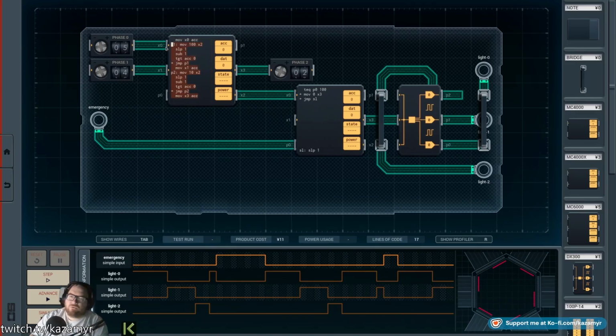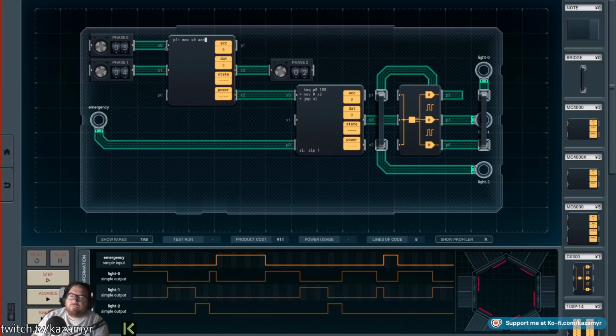So what we're going to do is we're going to move X0 into, right? Move X0 into the accumulator. And then we're going to loop. How do I know what phase to jump into?